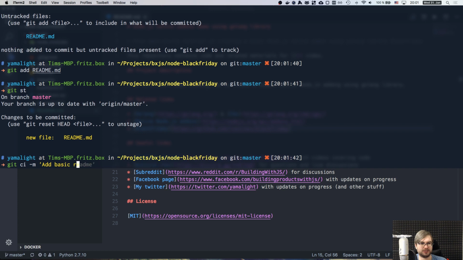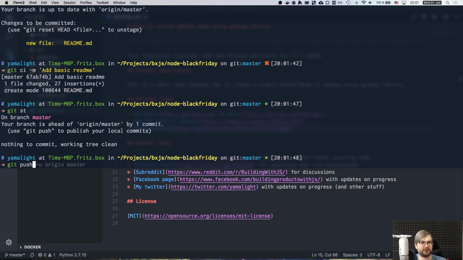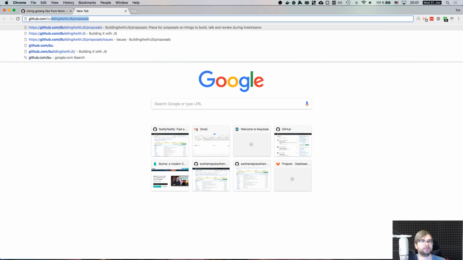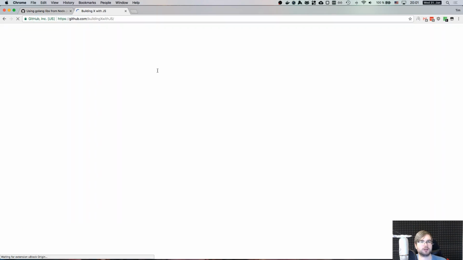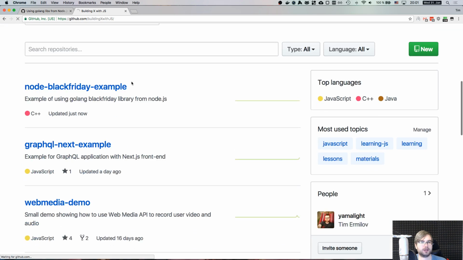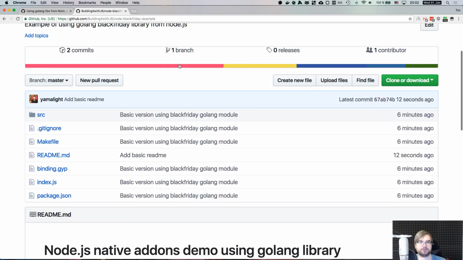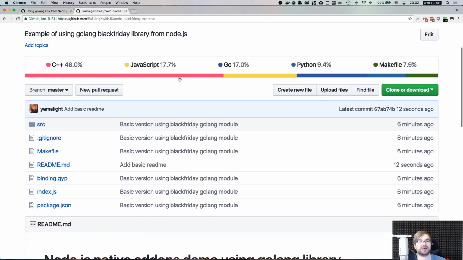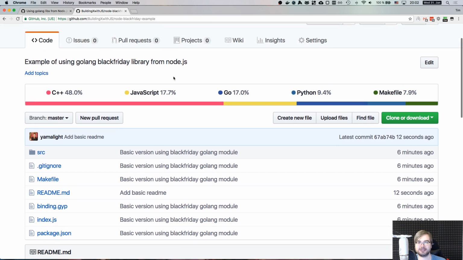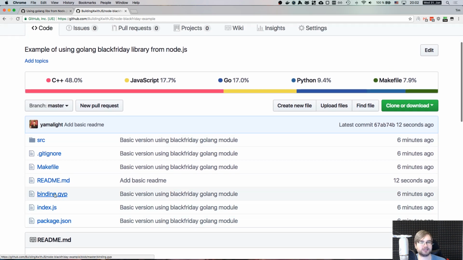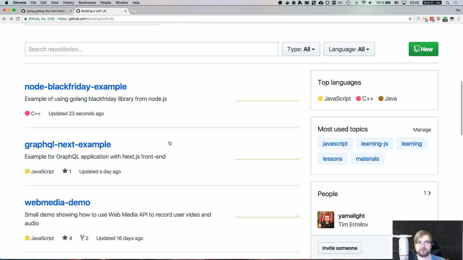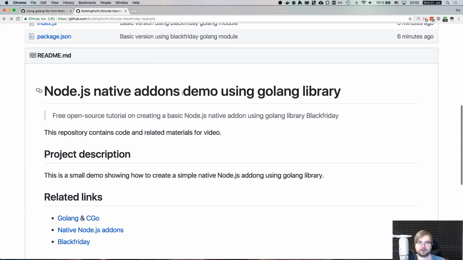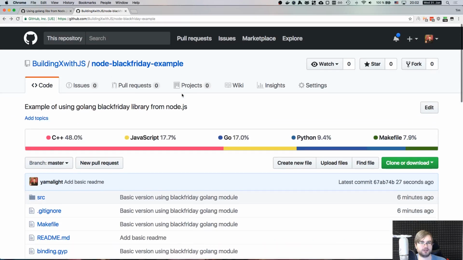Okay, add basic readme, and I think we are basically set, right? Build. Come on. For some reason, the repository is considered to be C++ only. I mean, there's 40% of C++. I guess header files are what says that it's C++. Oh, it's okay. I guess the gyp is the Python bit. Okay. Sometimes those things don't really make a lot of sense, but it seems to be working.